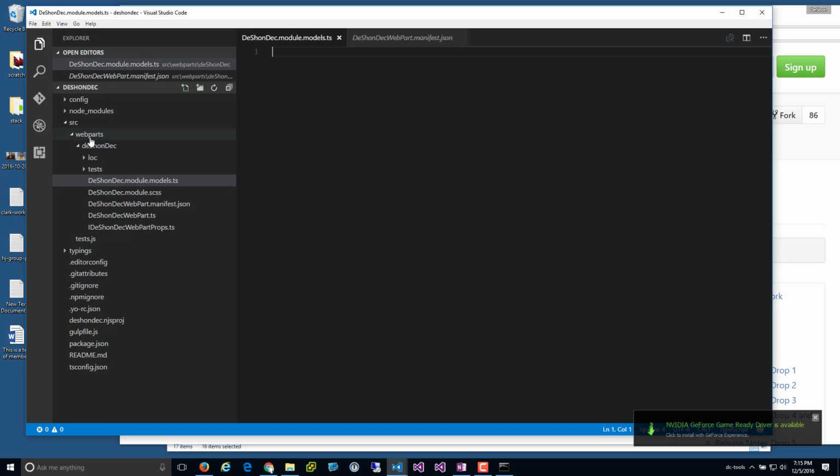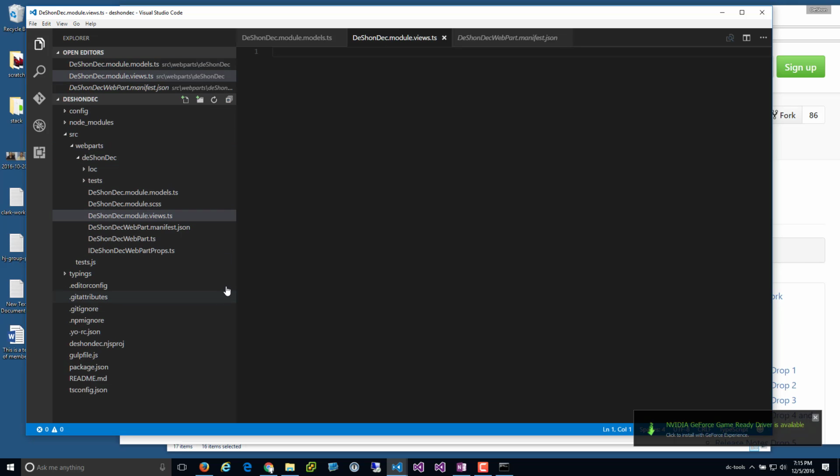Now what I want to do is go in here and create a new one. Now this is going to be for the view. And the view is supposed to have only the HTML dot views dot ts. Okay. Now actually another thing I want to do with this naming convention, I want to prefix these so that way they're kind of grouped, and then all the modules that I'm custom creating for this project are separate from the modules that I get with the project template.